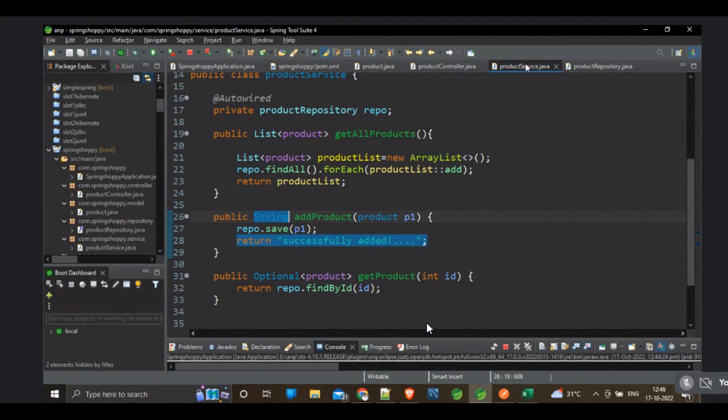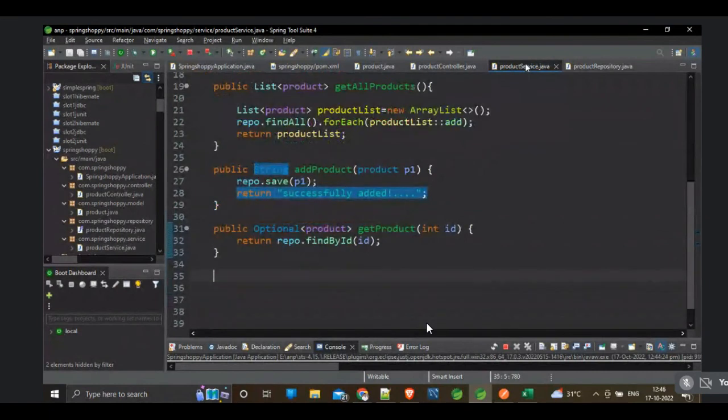Shall we delete the product? Let's create a method to delete also. In the service, we can implement the method public. When we delete, I want to send one more string object. Delete product by using the ID.